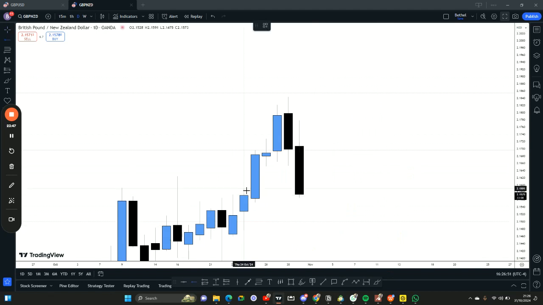On the daily here, number one, you can see the break of this high. This is the candle that broke this particular high, and then we have a gap here, and also we have a gap between here and here. So we have a daily point of interest there, and also a daily point of interest here. Another thing is we have continuous bullish movement, and then suddenly a collapse in price. So now we have this high, and then we have this one.